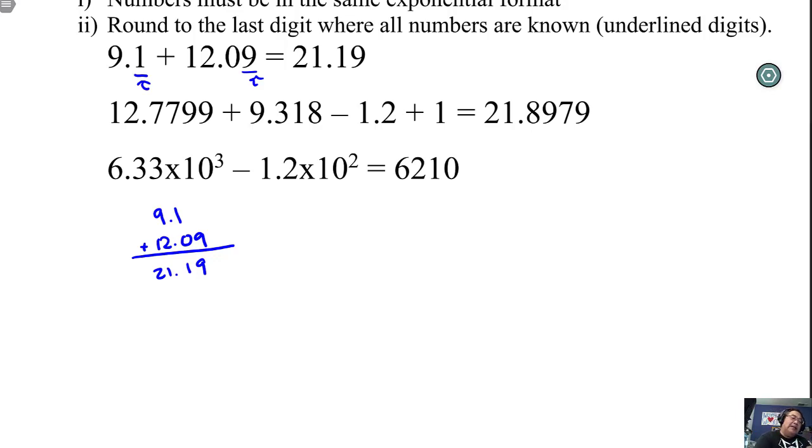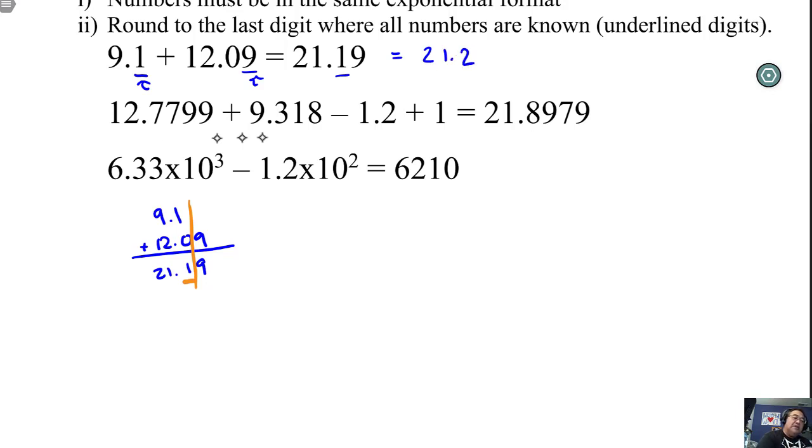So when you're doing addition and subtraction, one of the simple things to do is you line up the decimal and then you draw a line like that. And wherever you know all the numbers, that's the last significant digit in your answer. Now, you don't actually have to line them all up like that. You can just look to see, oh, this is tenths, this is hundredths, so I'm going to round to the tenths place. I'm going to round that one to there. And so that's going to end up being 21.2, like that.